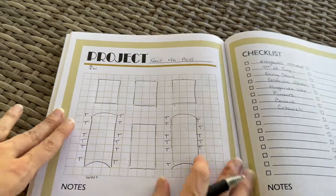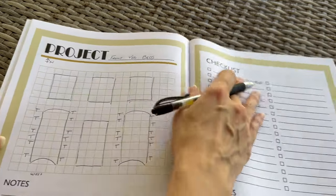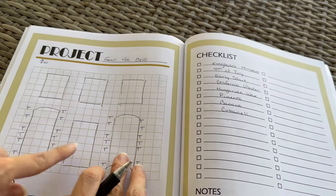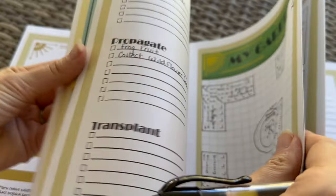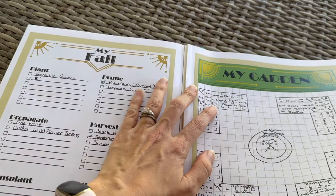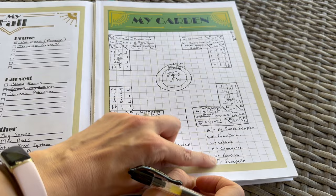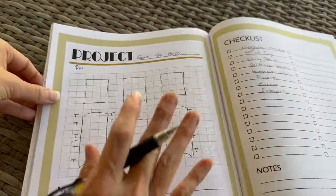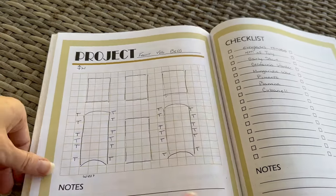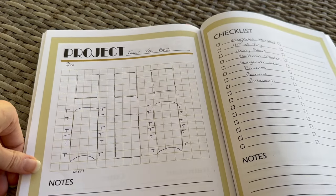And then we'll come up with a little ledger so that we can do a quick shorthand, kind of like what I did on this page, remember? I just put J pepper, and we knew J pepper meant jalapeno. So we'll do something like that, and something similar on here. So we'll make our lives a little easier. I'll put it probably in this notes section.